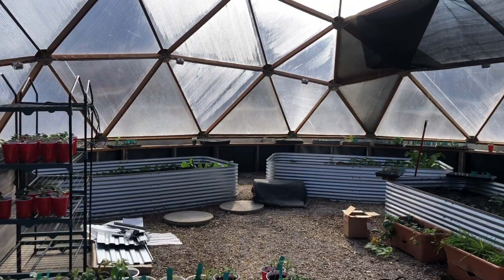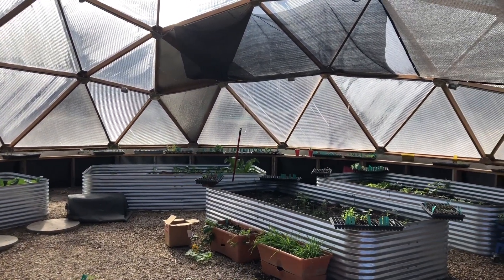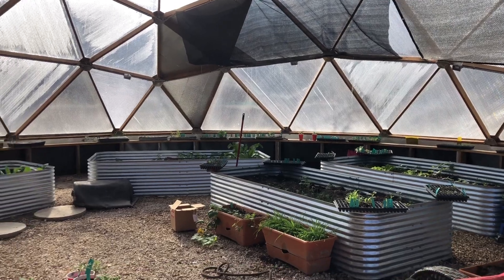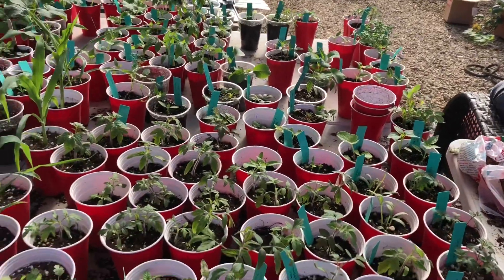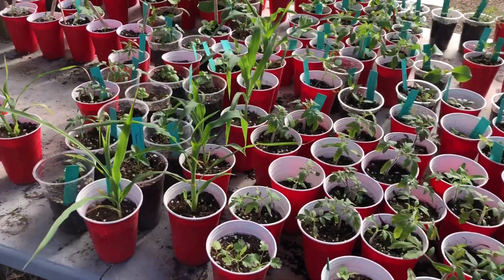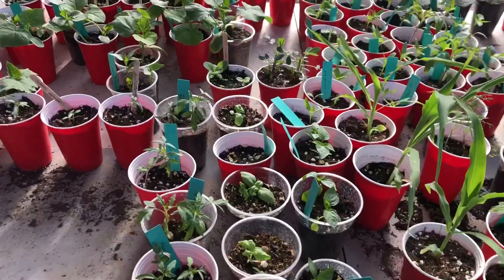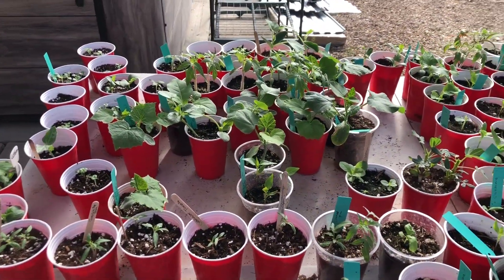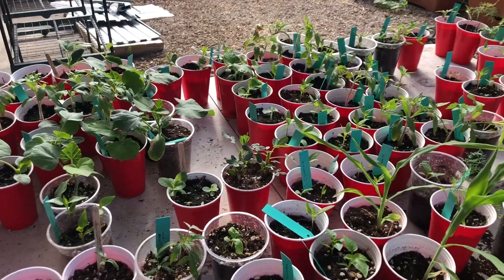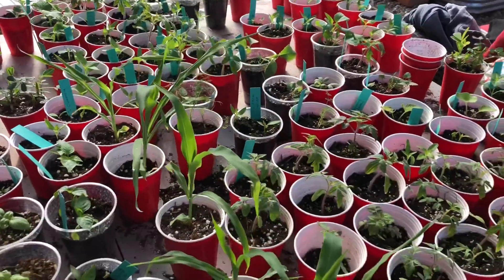Everything is doing amazing in the greenhouse. It's just a lot of work now because we've got a lot of transplants that we're doing. Here we have all the transplants that are on the table — tomatoes and corn and basil, barbara nuts, butternut, gobo, all kinds of different things here on the table. And of course a plethora of peppers and broccoli.